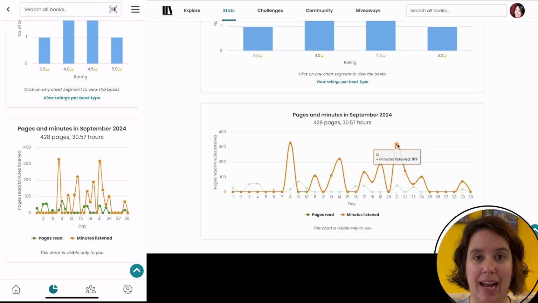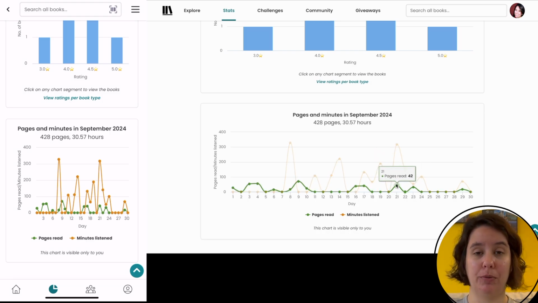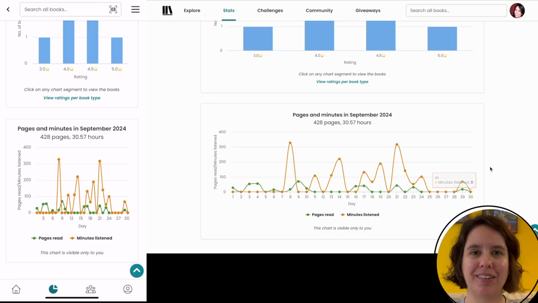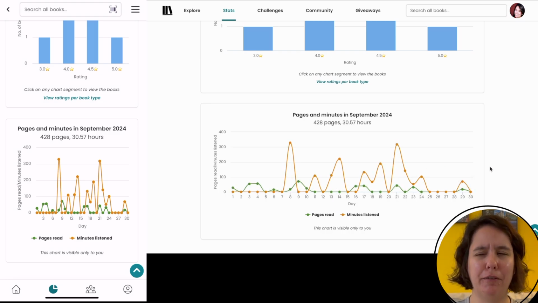So again, the stats page on StoryGraph is just my absolute favorite part of this app, and it's one that I check basically every single time that I update my stats. And even though I know that things don't change with every single page that I read, it's still a really fun way to see my preferences for reading broken down like this. So that was the first thing that I absolutely love about this app. Let's jump into item number 2.